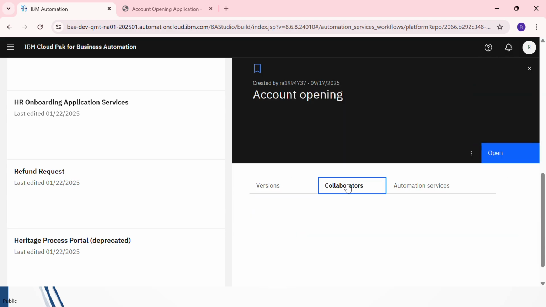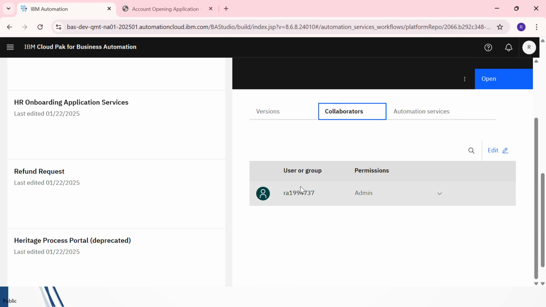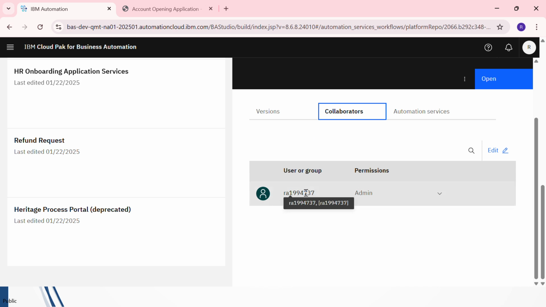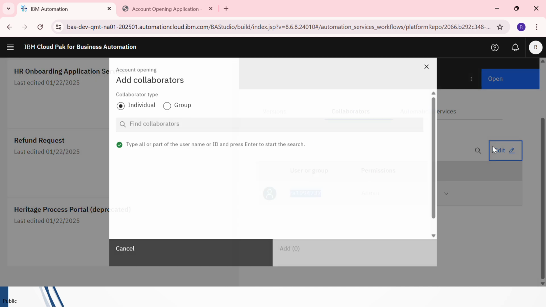I also mentioned access. I explained how we can give access with the Manage tab, but that tab is now changed to Collaborators. In Collaborators you can see which persons have access.